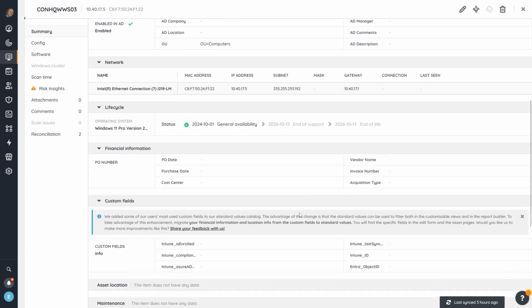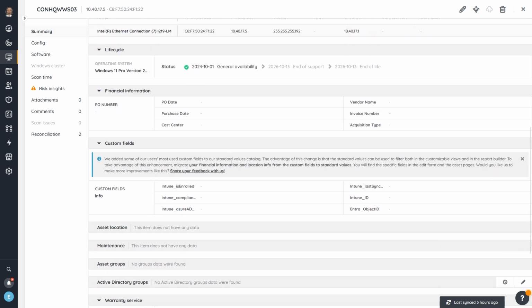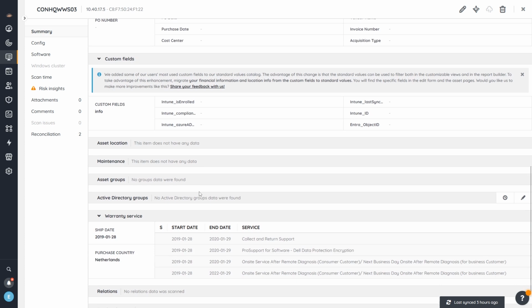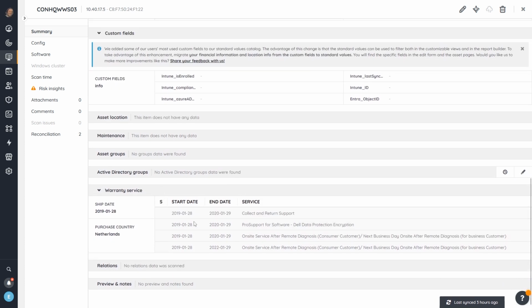And as we scroll down, we'll get network information, lifecycle information, and at the bottom even warranty information on the different warranty programs that it is in and when they expire.